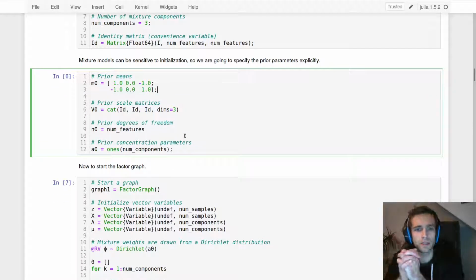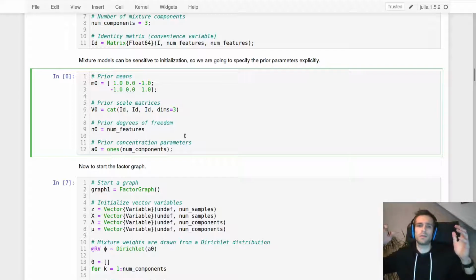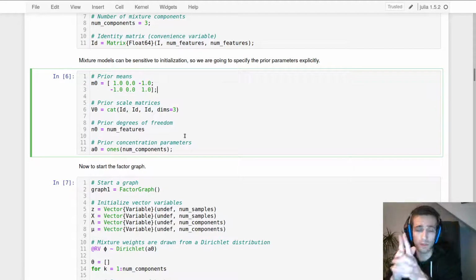Why is it sensitive to initialization? The model has a particular structure which, when you do inference on it, gives a non-convex optimization problem, so if you initialize it in some way, you might get a different answer than if you initialize it in some other way. That's one aspect.